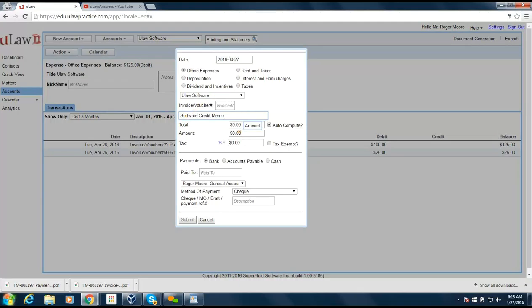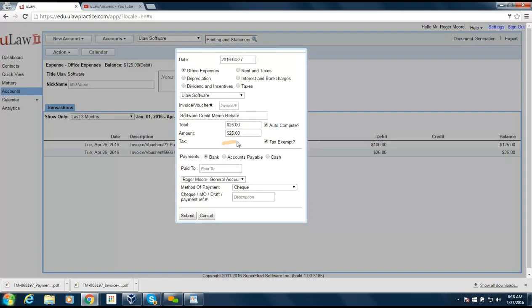And it was a $25 rebate. If you just click on it, it'll immediately tell you how much was the tax. Now, sometimes it could be tax exempt, so in that case, you just say there was no tax on that.